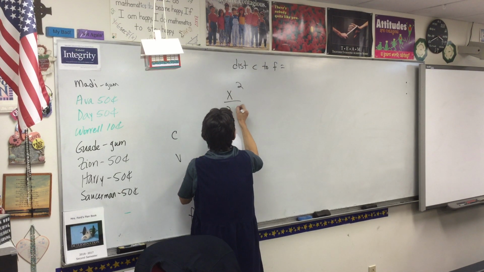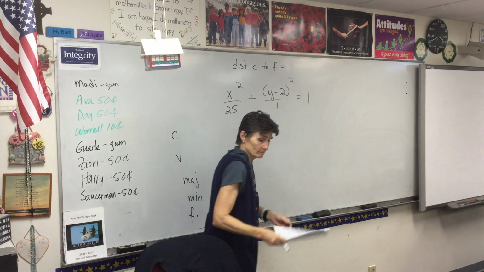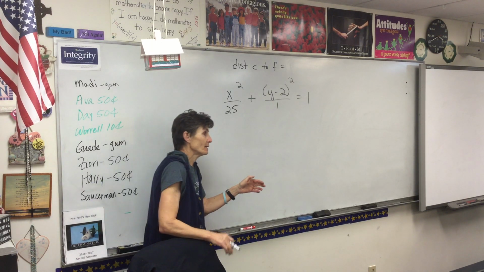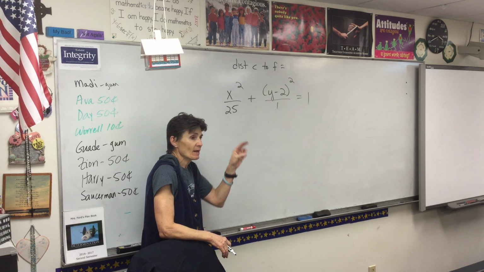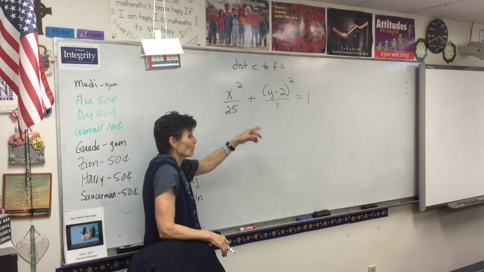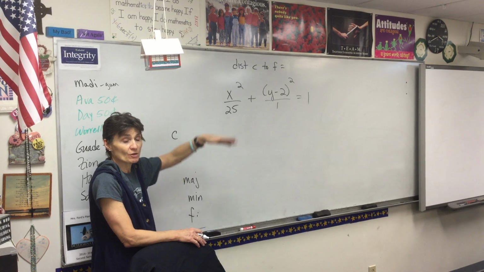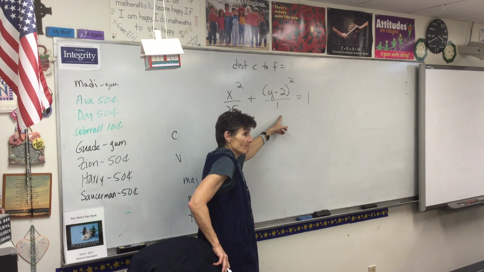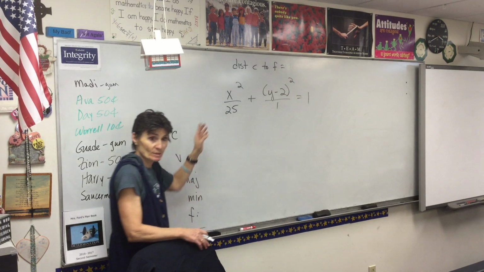So we have x squared over 25 plus y minus 2 squared over 1 equal to 1. Now, one thing I haven't talked about is the quiz we take on Monday or Tuesday or Wednesday, whenever I see you again. The quiz is going to have 3 problems on it. It's going to have the circle and the parabola that you just did, and then it's going to have one of these. Are you going to be able to tell that's an ellipse when it's there with the other equations? Yeah, because it's got the squares over numbers, right? As opposed to the circle, which has an x squared and a y squared, but they're not fractions, right? So this is your ellipse.